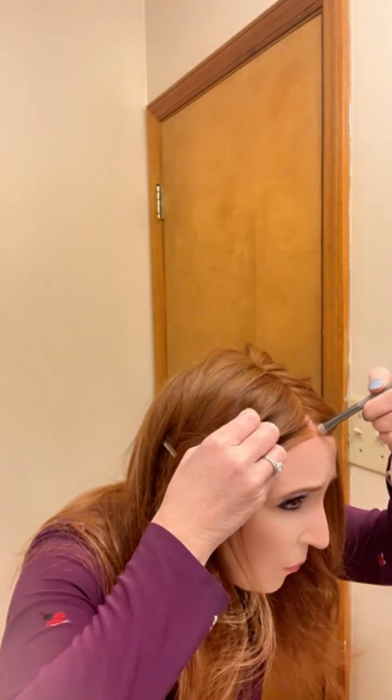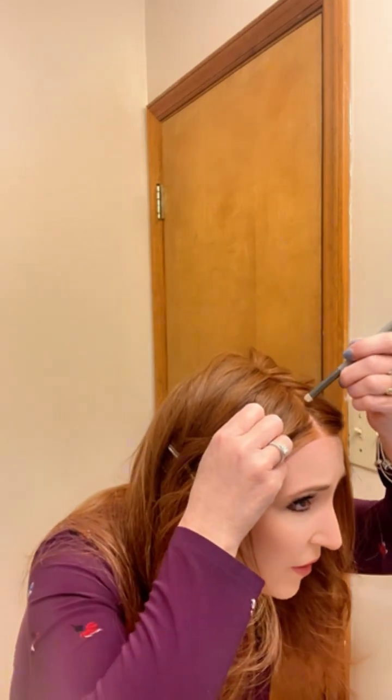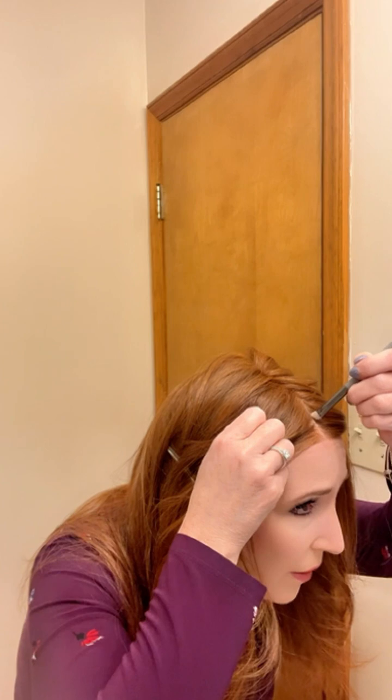Good morning ladies! I had a struggle this morning because I didn't know which wig to wear — I guess that's more of a spoiled brat problem. But I wanted to show you this is Trestalore Sensational. It already has a great part, but you can literally take some translucent powder, a little brush, and if you want that part to really stand out — some people actually use a foundation for this.